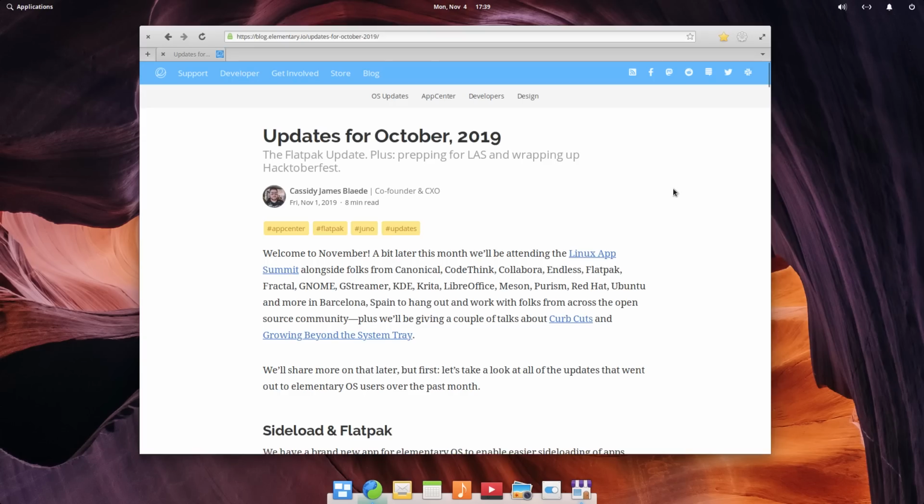Now, I will also say this. When I install the updates, we are in a virtual machine here, I was actually not able to boot into the kernel it wanted me to. I had to go back into recovery and boot into the previous kernel. But all of the other changes that I see are here. And just an FYI, I don't know if that was on real hardware. So if you did do an update and you can't boot it, just go into your grub menu there and load a previous version of the kernel. That might just be something affecting the virtual machine. Just letting you know that that's something that I had encountered.